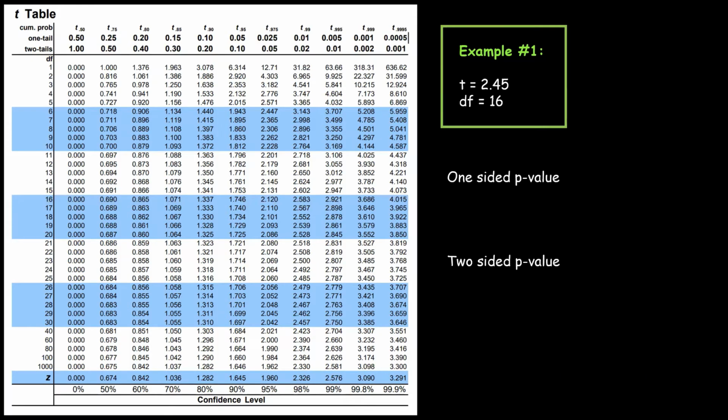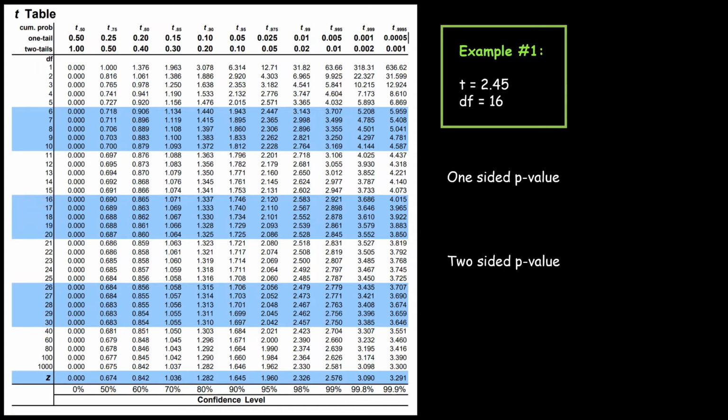So let's take a look at our first example. We have a test statistic of 2.45 with 16 degrees of freedom, and we want to be able to find our one-sided p-value as well as our two-sided p-value. The way we do that is we use our degrees of freedom, and we find that on our chart here, which is in this column right here, and we find that 16 degrees of freedom is right here.